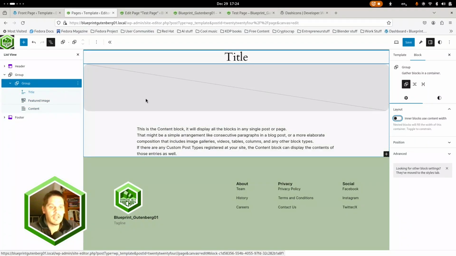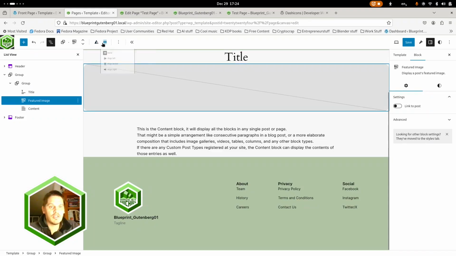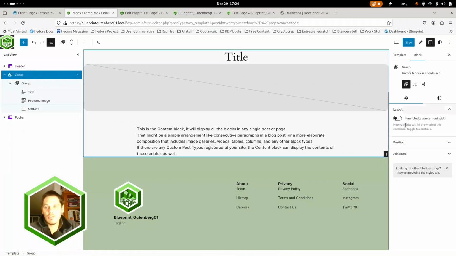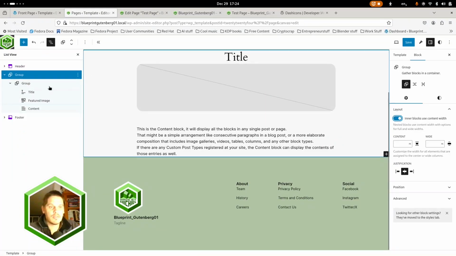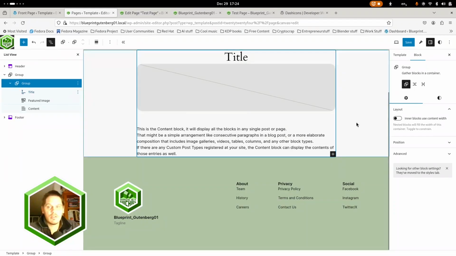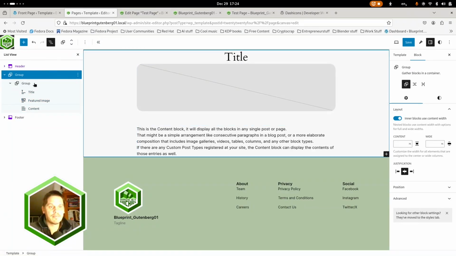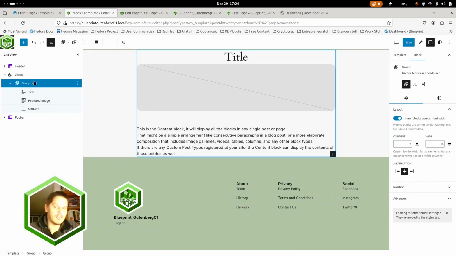No, that is not it. This is set to full width. Oh no, to none. Damn it. Group. Content width. Yeah, that doesn't make a difference anymore. Okay, that does it.